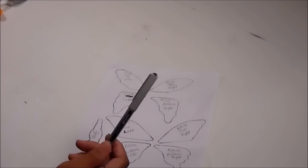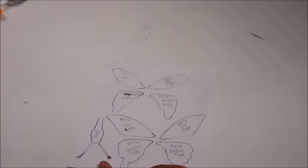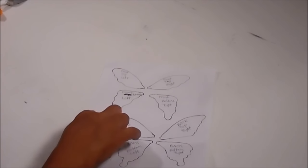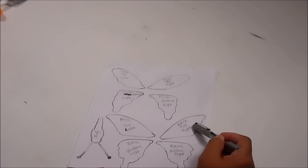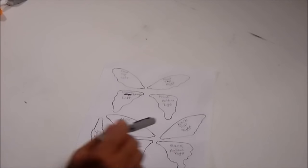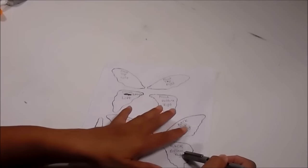One other thing: you will need a pencil or a marker to trace your wings. Once you download and print out your copy, you will have two sets of wings. This would be the bottom set of wings and this would be the top set of wings. And this is just an outline of the body. You'll see once you print out where it says back top right, back top left, back bottom left, back bottom right — so you know these go at the bottom of the butterfly, and these will sit at the top.